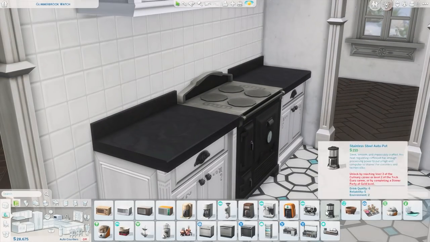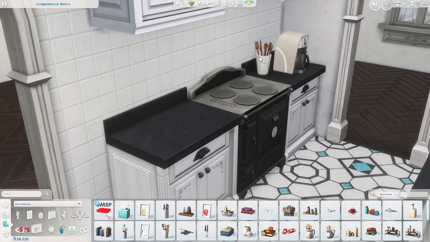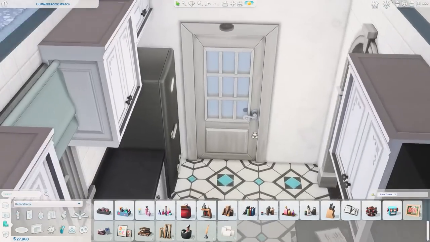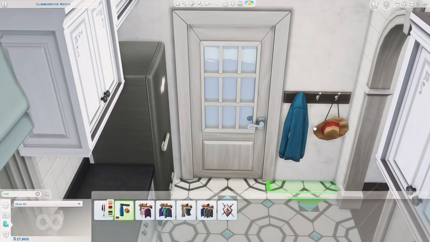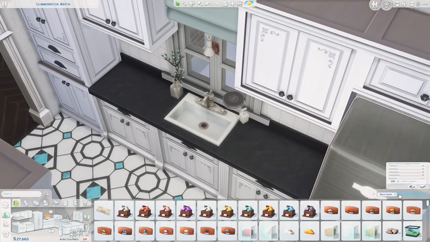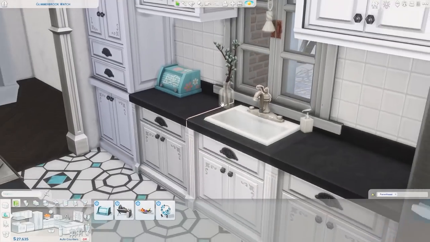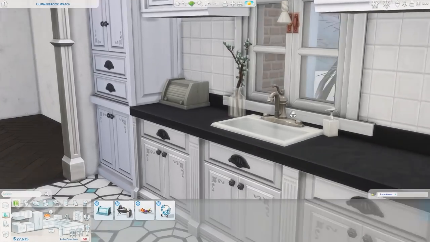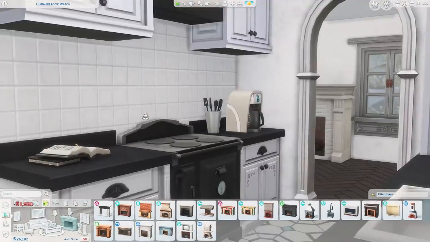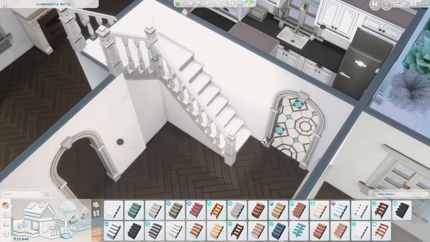I think we got a couple more decorations, like coffee pots, some utensils by the stove, and what else did I add in here? I added a little journal. Like maybe you could write down notes for a recipe you're working on and that kind of thing. But I think it's a pretty simple kitchen, but I love the colors in here. I love the tile and it's kind of cute. The rest of the downstairs I think is a little bit warmer in color, but I really like how pristine the kitchen is. The black and white, I really enjoyed that.